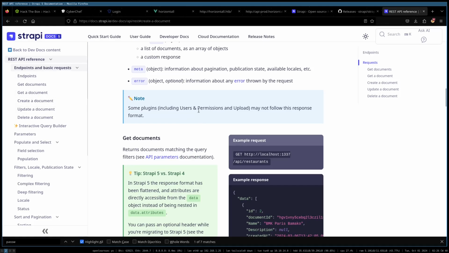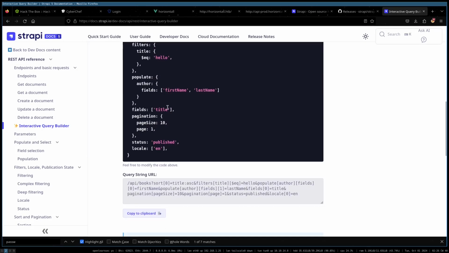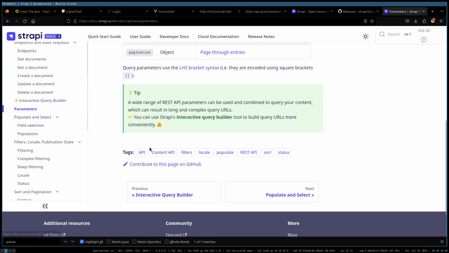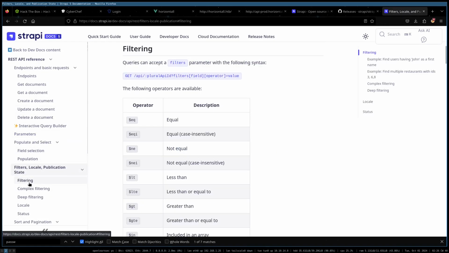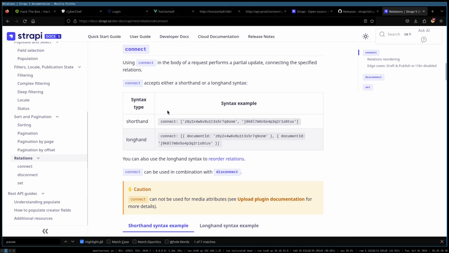Create a document. So what are the other defaults apart from users and admin? Connect.